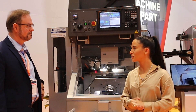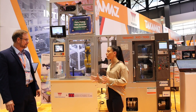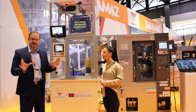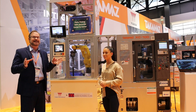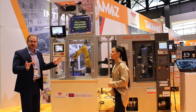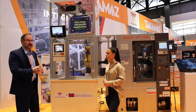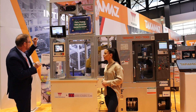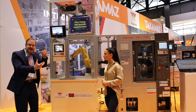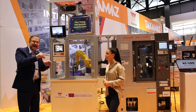We are going to head over to another machine. So now we're here in front of the XC-100. Chris, why don't you tell us about the whole process going on here and a little bit about the machine? What everybody wants these days is fully automated systems with the least amount of labor. This system is basically random bin picking, so you don't have to put your blank parts in specific positions — you can dump them into the box randomly. The system has a camera up here and a robot down here. The camera takes a look at the parts in the bin and can determine where and how to pick up the part.